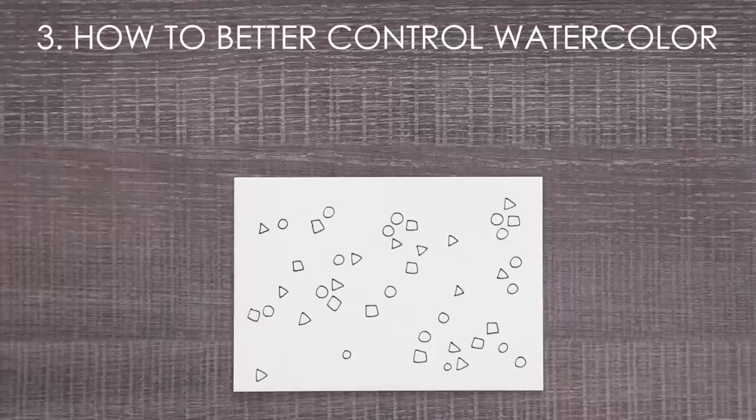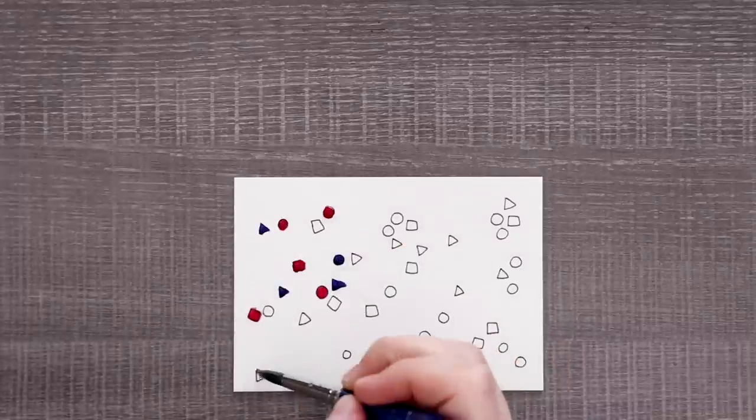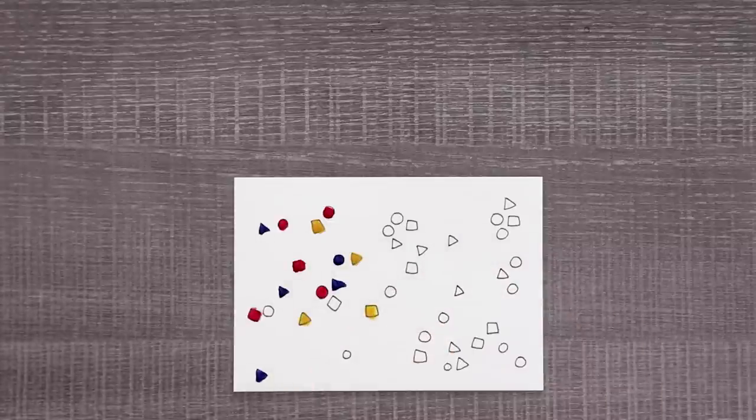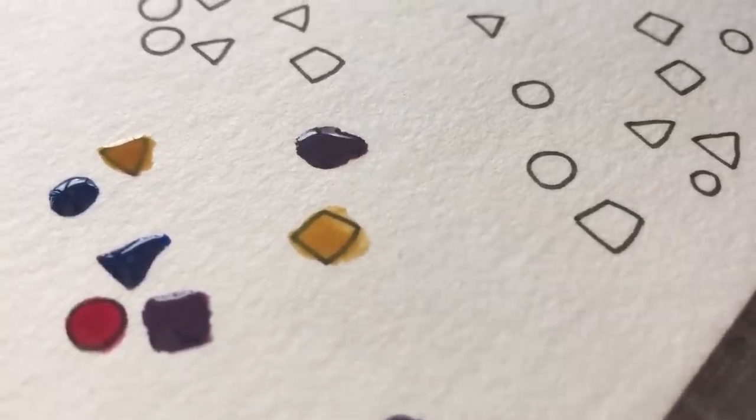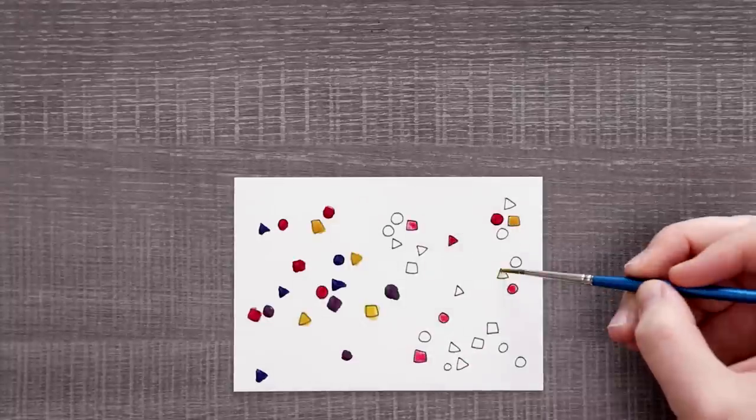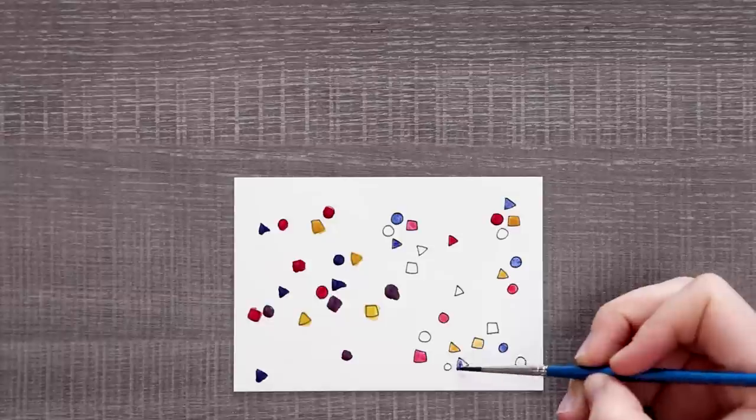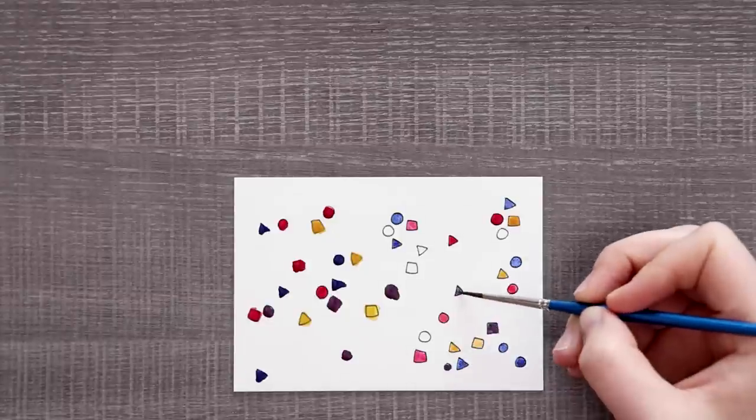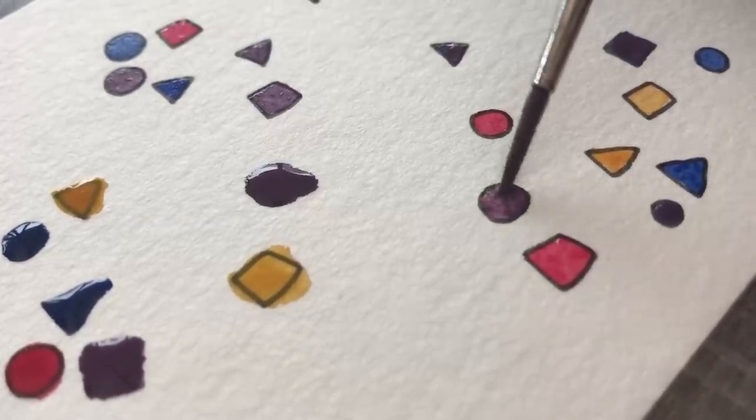Tip number three is how to keep paint inside the lines or better control it. It's simple. Watercolor only goes where you put water. The only reason why watercolor would be spreading on its own is if the area is wet, or I guess if you aren't using the correct paper then it might soak in the water a little differently. In that case you should be using watercolor paper. Easy fix! If you are using watercolor paper, you might have an easier time with a smaller or different shaped brush. This will definitely help you control the watercolor around, especially smaller parts and corners. You always want to work with the correct tools for the job. So smaller details need a smaller brush. Bigger washes require a bigger brush because then you don't have to spend forever painting in a big area. Precision also just takes practice.